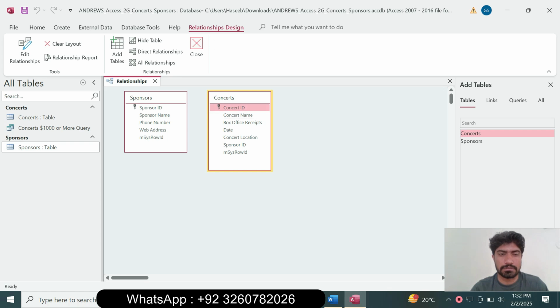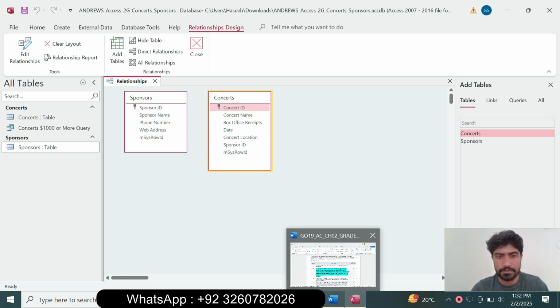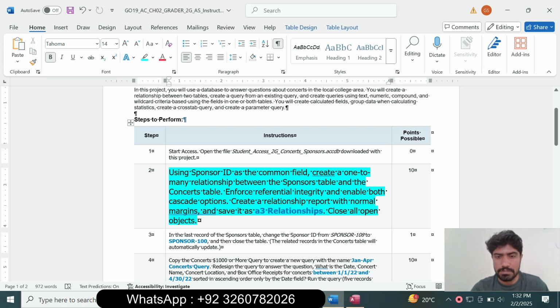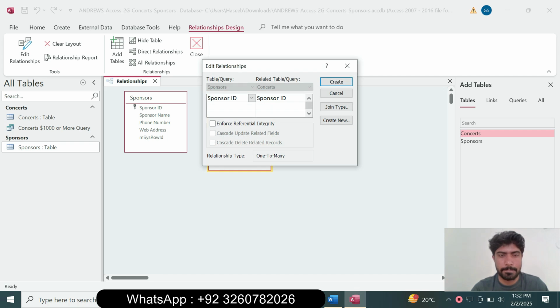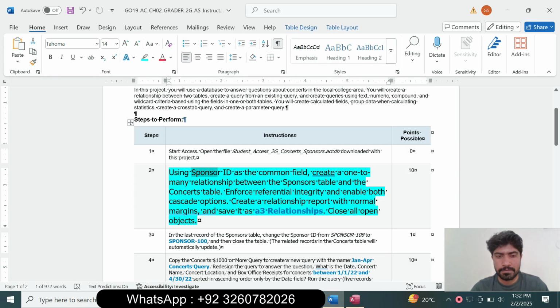So insert the concert ID or sponsor ID. So insert the sponsors one-to-many relationship by choosing the sponsor ID. So select the sponsor ID and the sponsor ID relationship to the sponsor ID fields.